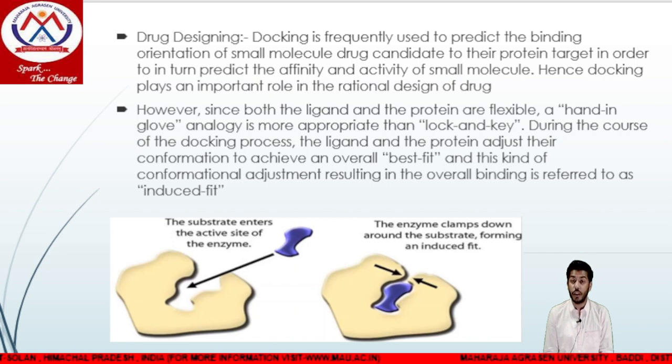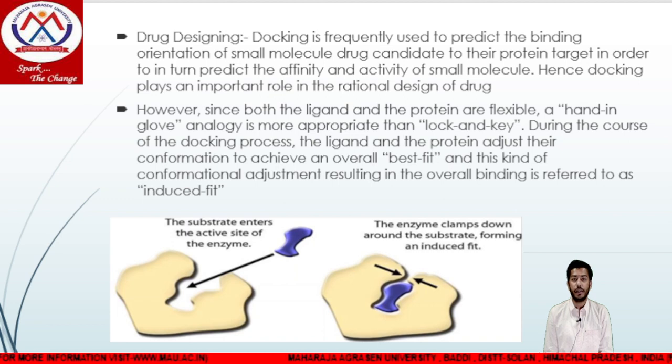Various kinds of drugs and molecules are discovered with the help of docking, which comes under computer aided drug design. However, since both the ligand and the protein are flexible in nature, it is like a hand in glove. All of you know what gloves are: movable, and they act as the protein or receptor, and your hand acts as any molecule, any ligand, or any drug molecule. This analogy is more appropriate than the lock and key hypothesis.